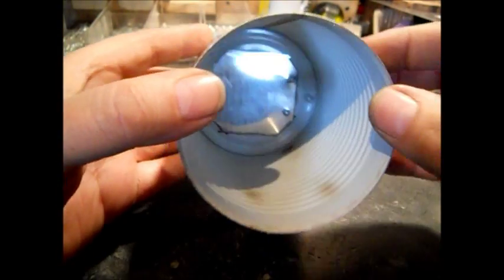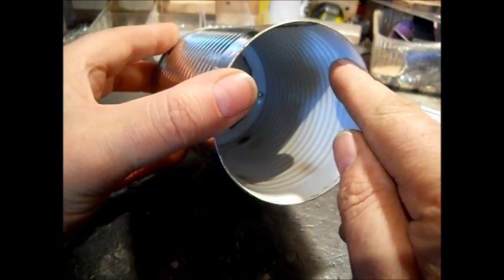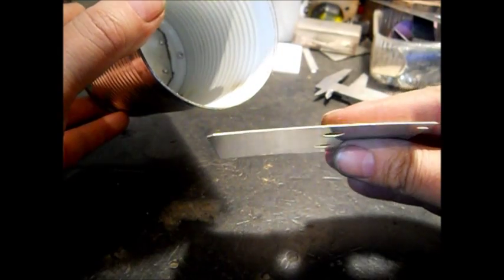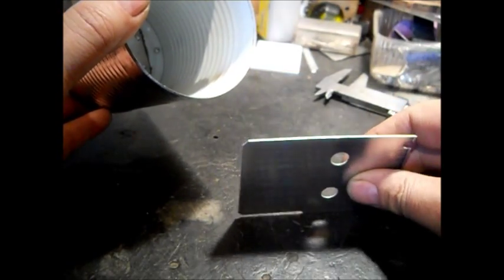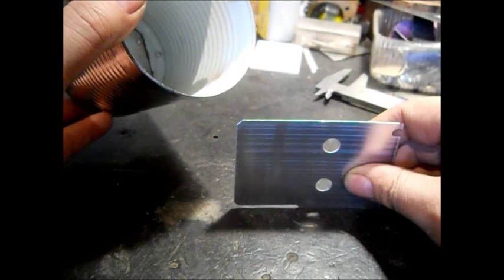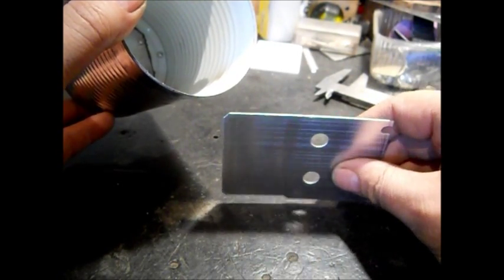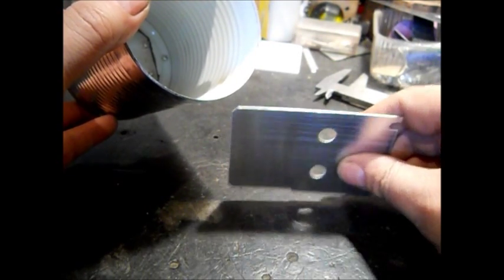I'm going to have a little trouble at the back because I can't keep the bottom on this can. So I might do my thing where I make little L brackets out of aluminum. And I got these out of a stereo too. If you watch my video stereo scrap, they might be long and boring. I show all the junk you can get out of an old house stereo. These were the heatsinks. And I have like 2 dozen of these. These were your heatsinks that took the heat out of the power output modules, finals.